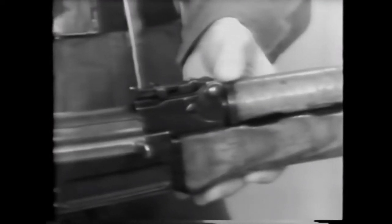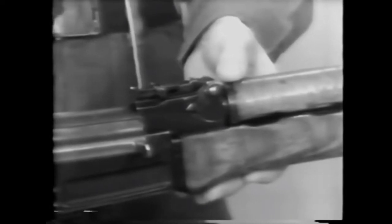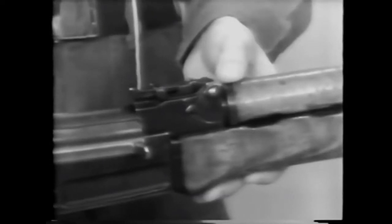Above this is a ramp-type rear sight. The maximum effective range of the AK is 470 meters, as stated earlier. However, this sight is graduated from 100 meters up to 800 meters. Coming back is the receiver cover. This receiver cover is made of heavy gauge sheet metal stamping. It is one of the few stampings found in this weapon, as we will see later.